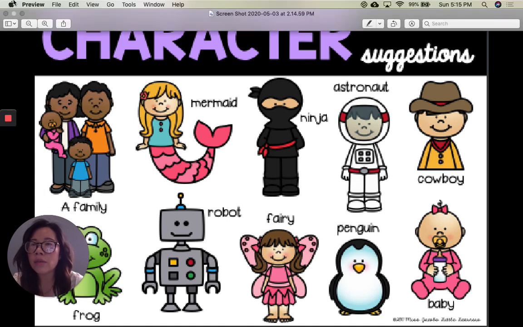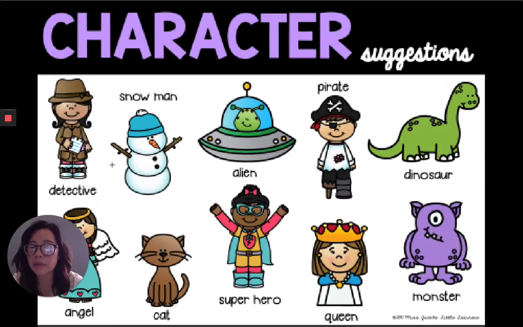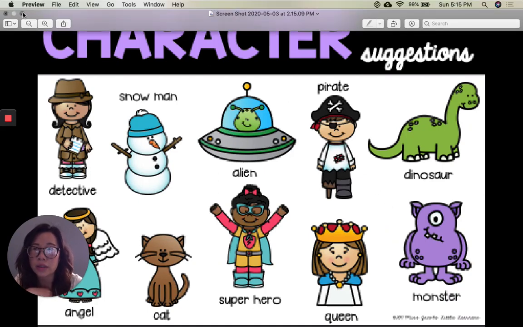Now we have one more picture slide where I can show you some characters. And here are some more examples. Maybe you want your character to be a detective or a snowman or an alien or a pirate or a dinosaur, an angel, a cat, a superhero, a queen, or a monster. So here are some more character suggestions that you could pick for your make-believe story this week, okay?